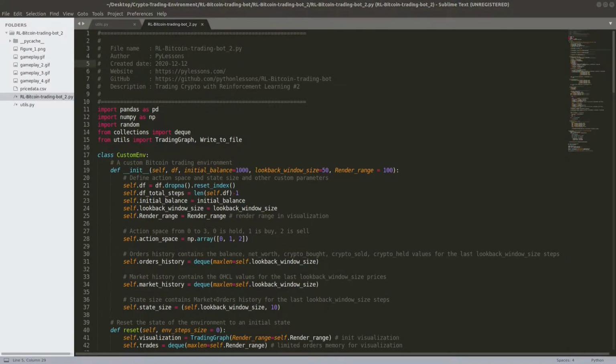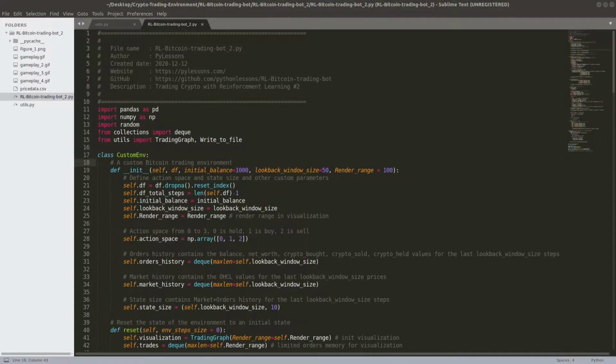So this is the elegant chart we would like to create for our environment. At first look, it might look quite complicated, but actually it's not that hard. It's just a couple of parameters updating on each environment step with some key information, with the help of Matplotlib's already written functionality. So let's begin.